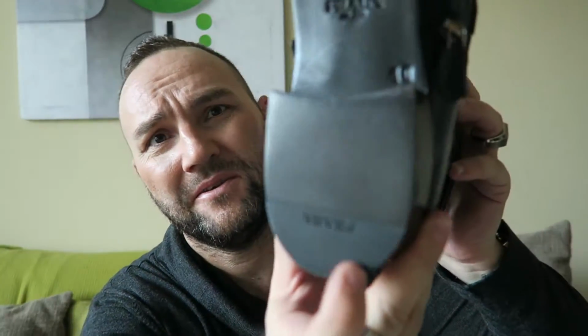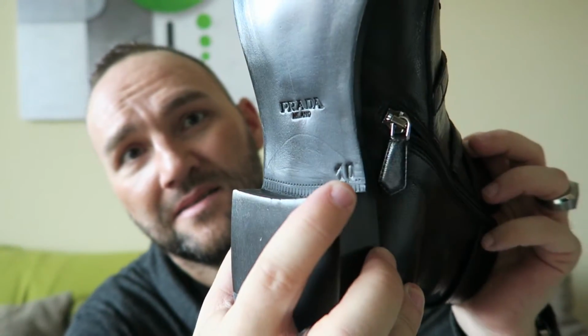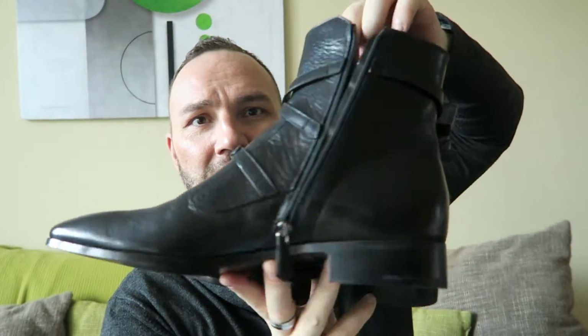Minimal branding on the back says Prada Milano here and then Prada here. This piece is the rubber, which I think will help with some of the grip. And of course the sizing is written here, which is size 10. Still has the stickers on because, as I said, I didn't wear them outside. So this is basically the view on these boots.